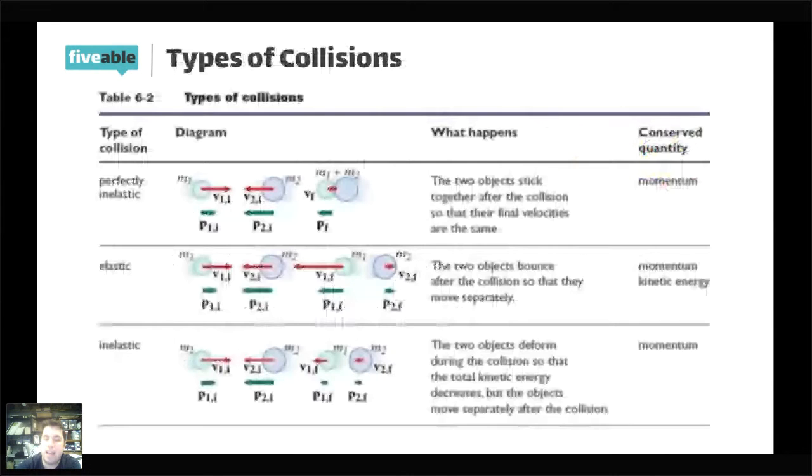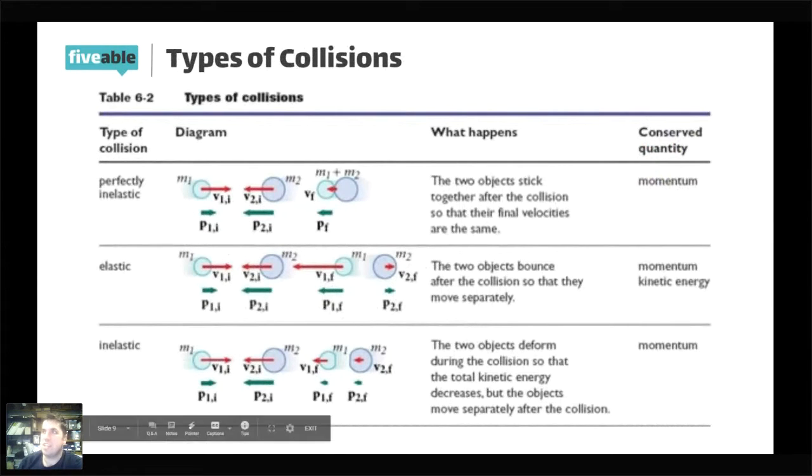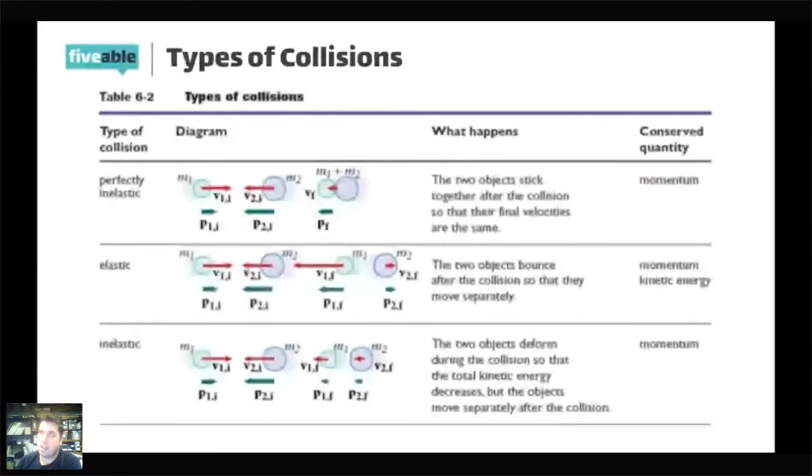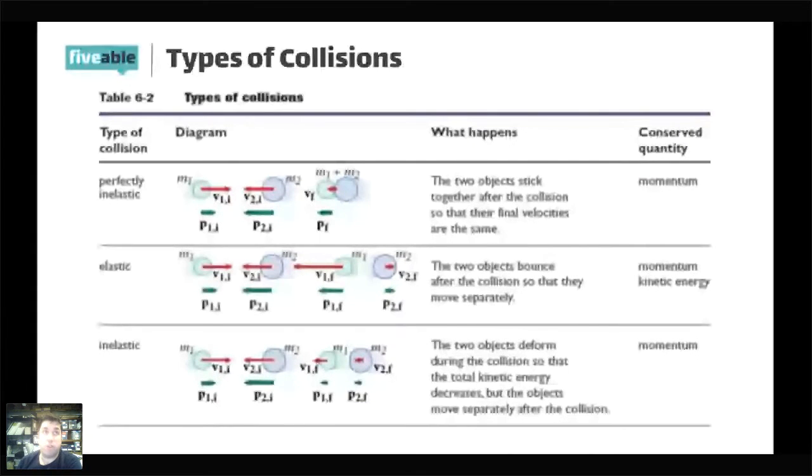All right, and now in this, there are three main types of collisions. And this graphic did not come out to be super clear, so I apologize for that. But we have what's known as inelastic collisions, perfectly inelastic collisions, and elastic collisions. Now, out of those, the one you absolutely need to remember is the elastic kind.